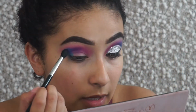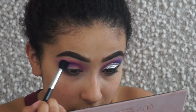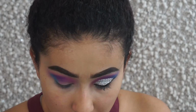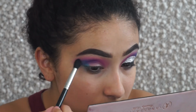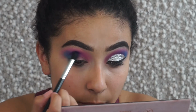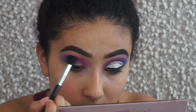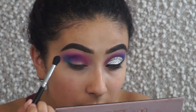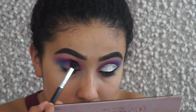Then I'm going to go back in with that M330 brush and just sweep it across the blue. I'm going to go back in and add a little bit more purple. And then I'm going to do the same for all three colors.